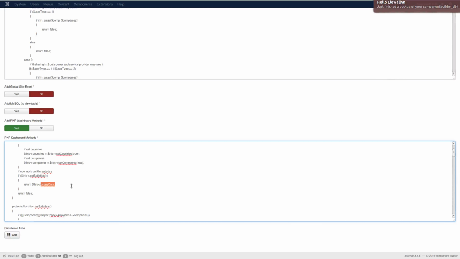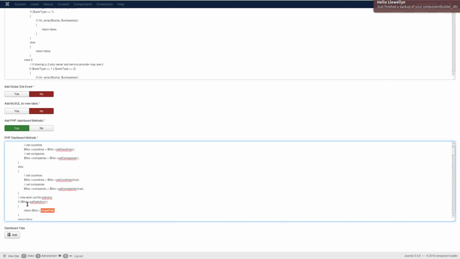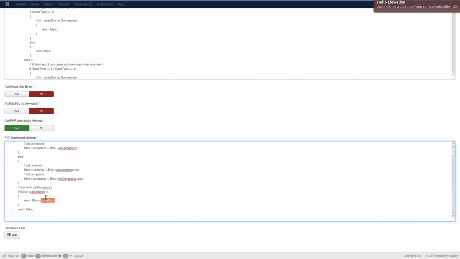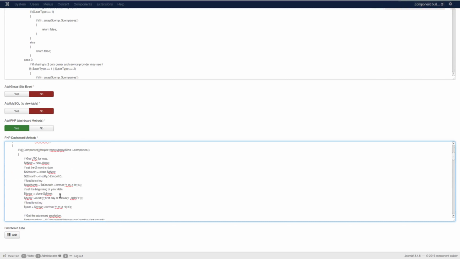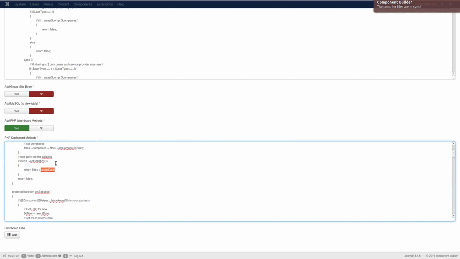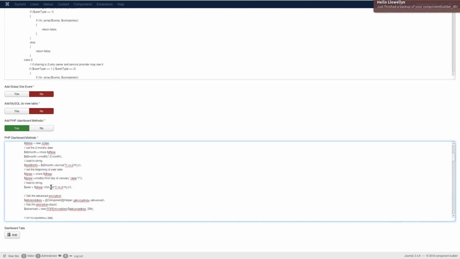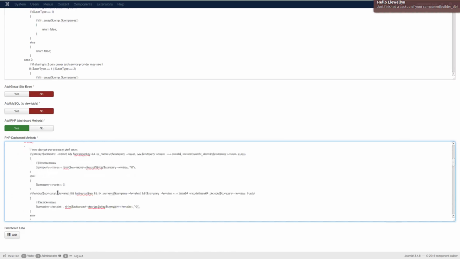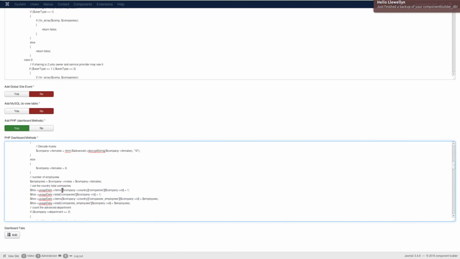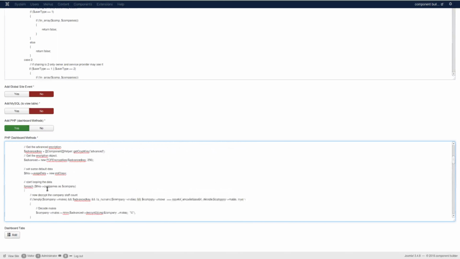Let me see. Set statistics, return the statistics. Okay, so I'm returning a field here, or a method value, and this method value is being populated in these sub functions, and in one of them it is adding over here the name items as a pointer. So it becomes an object. Well, it is an object. In fact, I think I set it as an object up here.